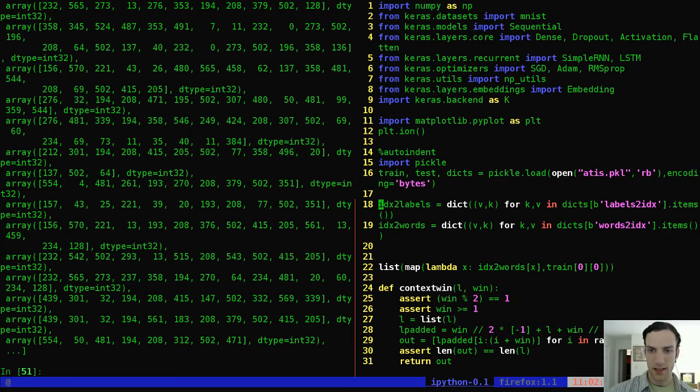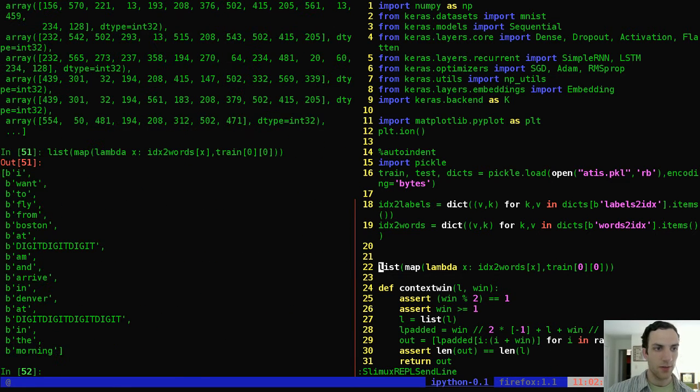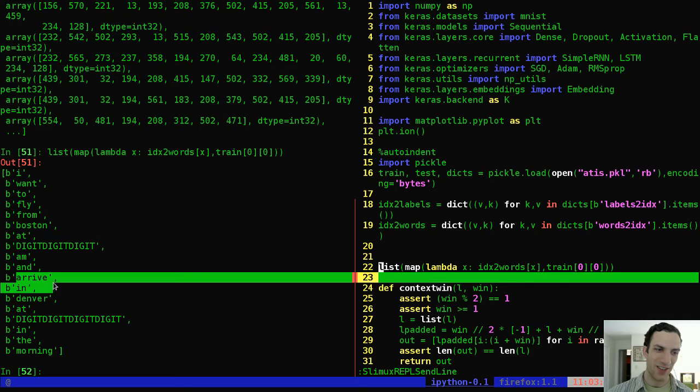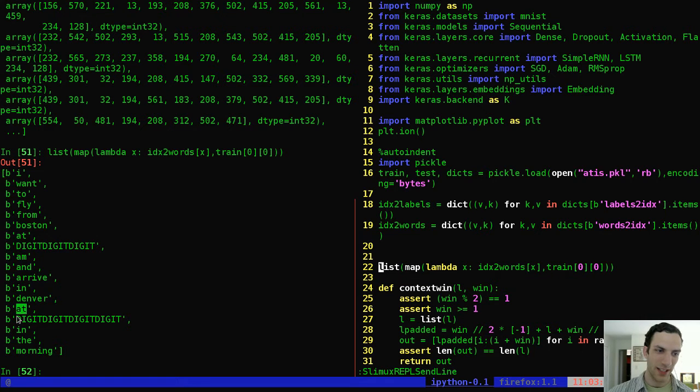In fact, let's show you. There are words from airlines that people have put in some query: I want to fly from Boston at digit AM and arrive in Denver at digit in the morning.